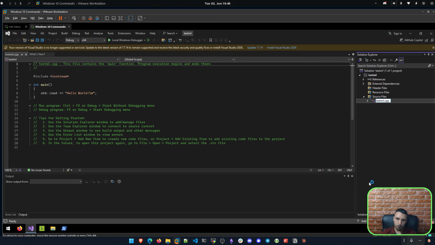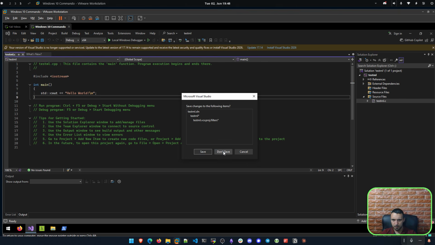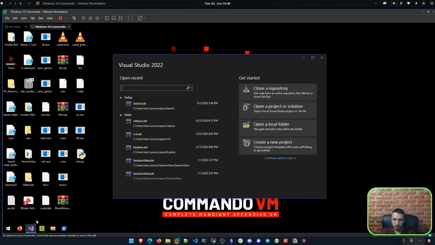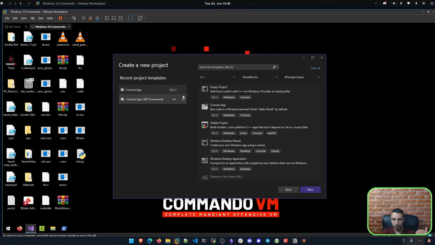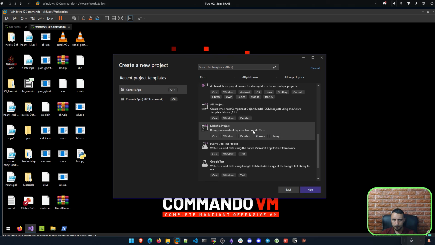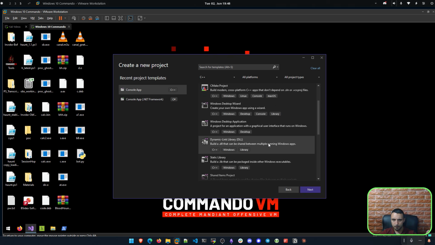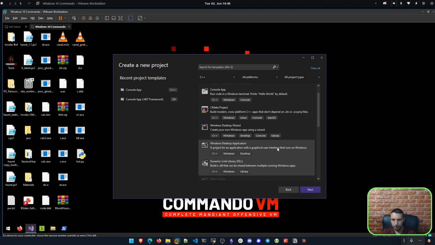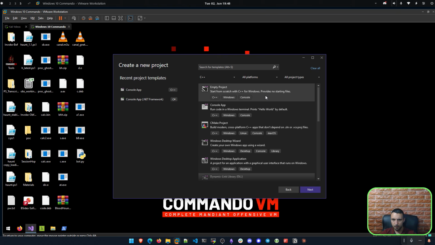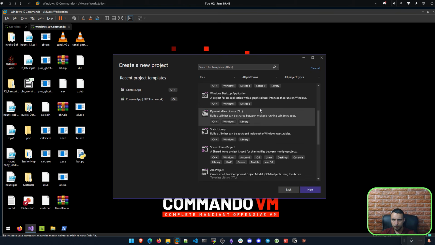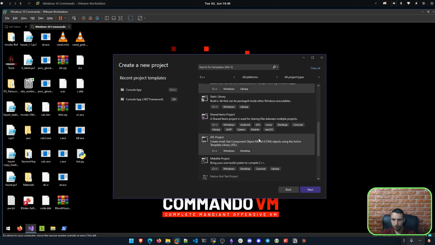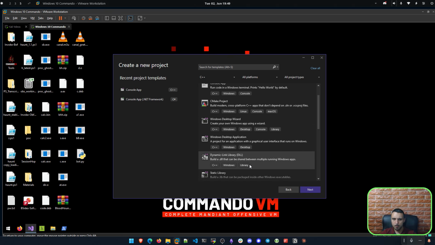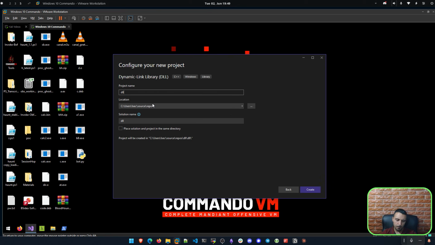Now here I'm gonna first rename the file to C because that's what we're gonna be building. And by the way, I made a mistake, so we need to restart the entire process. Why? Because the code from the ML is for a DLL and I created an exe project. So when you create a new project, you go to console app, and then you need to find a DLL, dynamic link library. Let me see if that's the correct one. Yeah, that should be it. So with that, I'll go with next. DLL ML test. Why not? Create that.